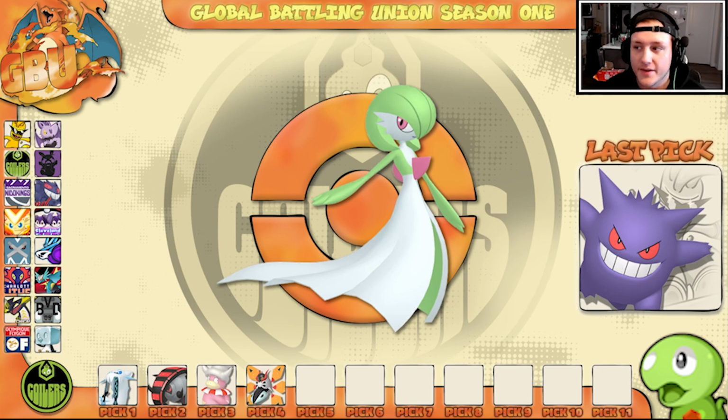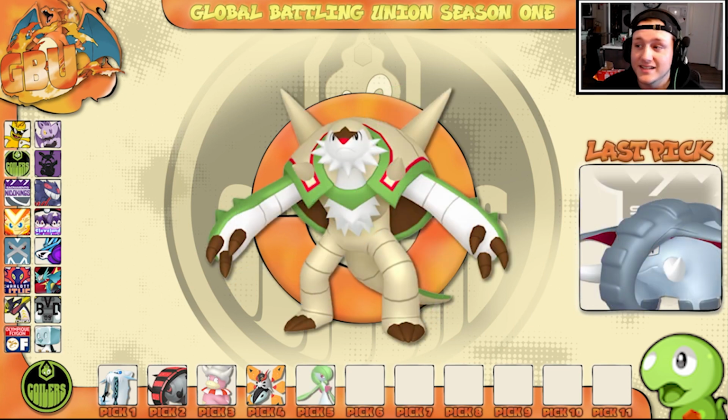Gardevoir picked up as our Fairy type. We are double Psychic. I don't think it really matters in the format. Ghosts are really prevalent, but at the same time, there's a lot of ways that you can offensively deal with those, and Knockoff being almost everywhere again is super nice. So yeah, that's our guard at pick 5. Pick 6, we end up with Chestnut.